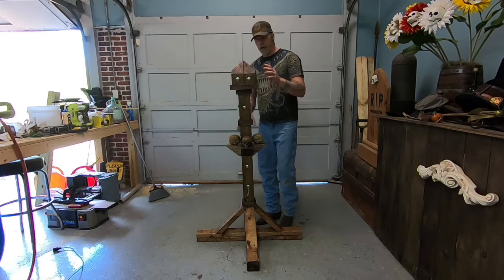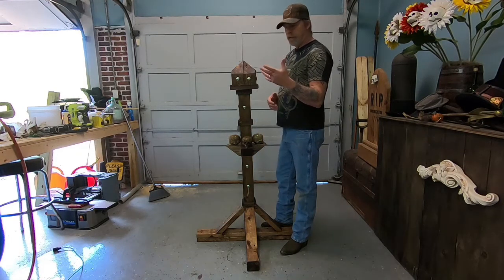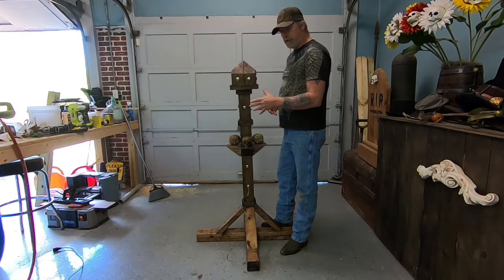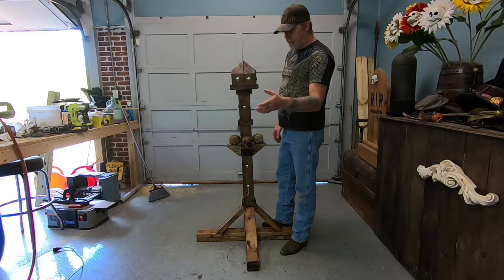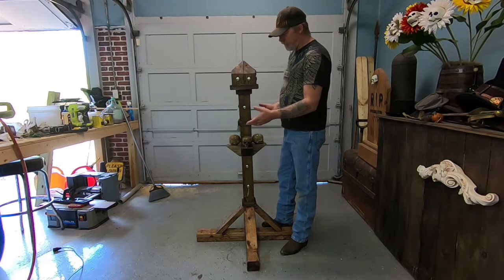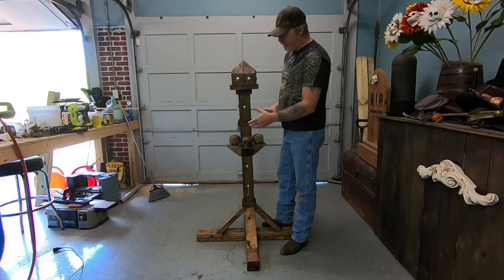And the thing about this stuff, guys, is as I sit through the day and try to think what am I going to make tomorrow, by the time I get out in the garage, what I was going to make, I make something else. So just get up and go do it. It doesn't matter what you make, just make it. And as you go, you keep visualizing what you can add to it and what you're not.